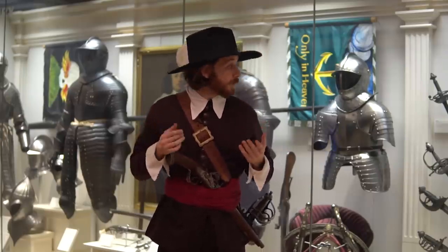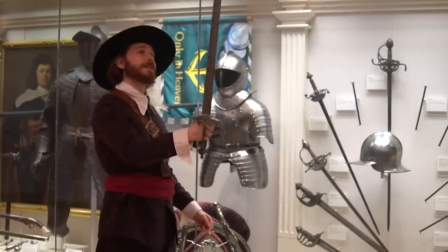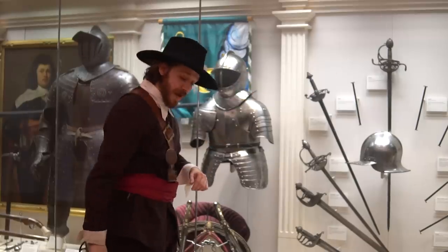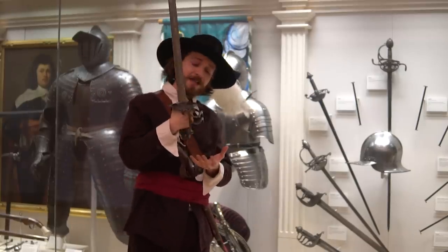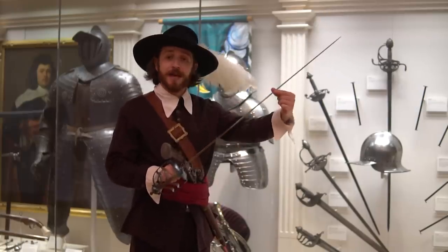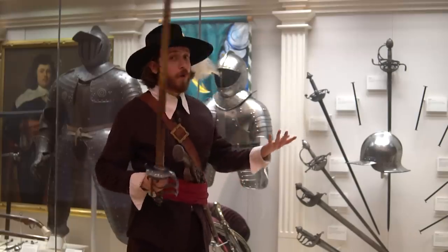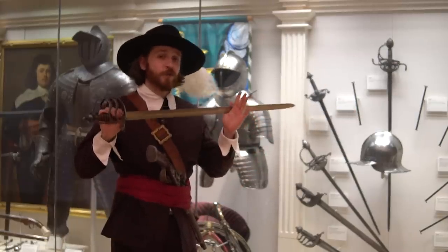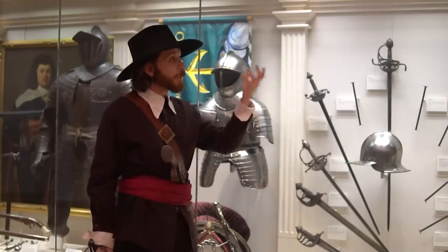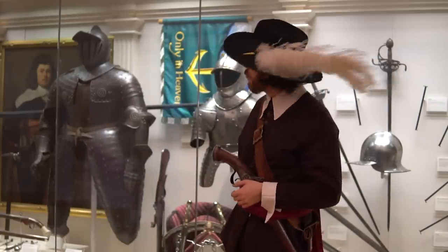We have two types of sword during the English Civil War: the rapier — the tall, slender sword at the top there — and the backsword — the chunkier sword at the bottom. By my side I've got a backsword. The backsword is a hacking, slashing weapon, very weighted in the blade with a very thick spine or back, enabling you to get a great deal of weight and inertia when you come crashing down on your opponent from the back of a horse. It has a basket hilt which enables your hand to be very well protected, but it does stop you using the blade in other directions — another reason why you've only got a single edge, rather than the two edges of earlier medieval swords. It's designed for slicing through your opponent, giving a large surface area so you're more likely to hit your mark. The problem is you're dealing with buff coats and armour designed to stop cutting weapons. You might cut into that buff coat but you won't cut through it. Those three bars on the three-bar pot are designed to stop blades coming across the face, and quite frankly you could hack and slash a cuirassier all day and they'll simply laugh at you — there's no way you're chopping through them.